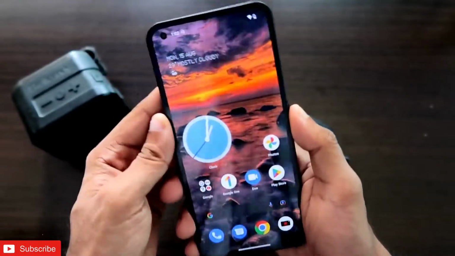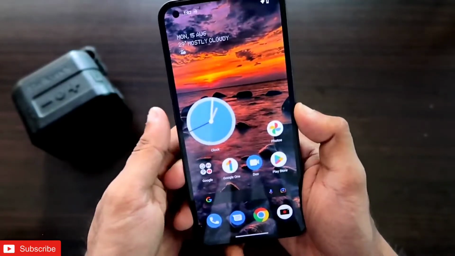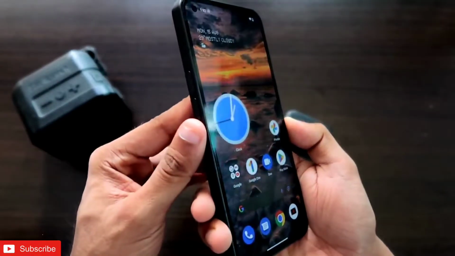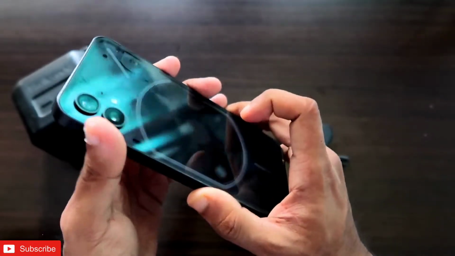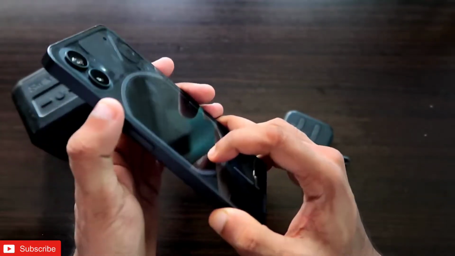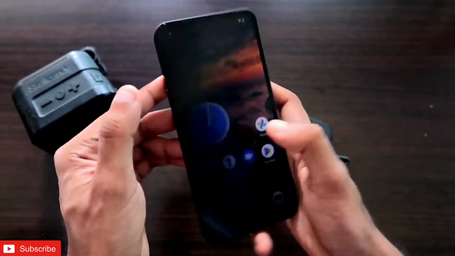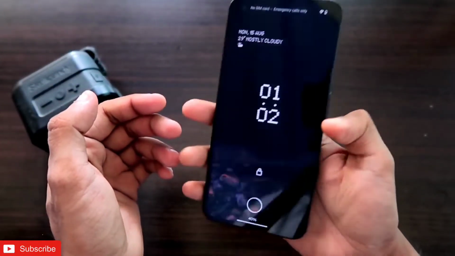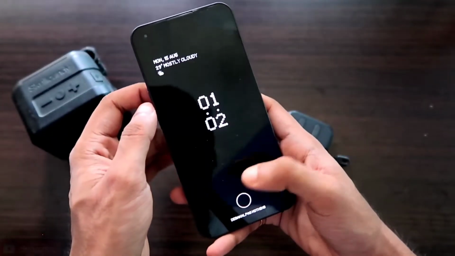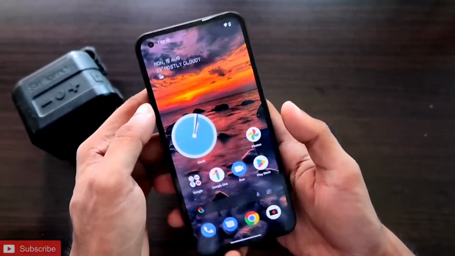So definitely it will be fixed with an update, and a lot of things have been fixed and are getting better. This one will also get fixed with time, because a phone at this price point should not come with any bugs, since this is a flagship-range device. Although this is the first phone from the company, so you can expect some issues. Definitely they are working on it.